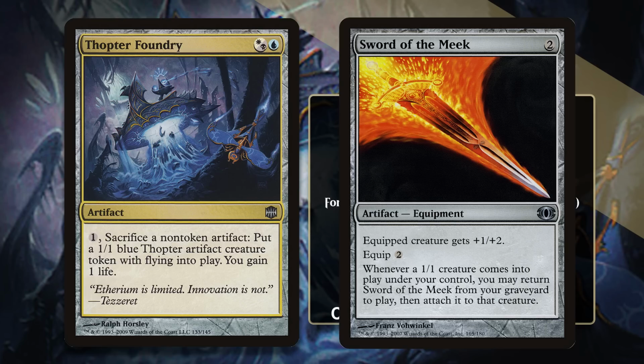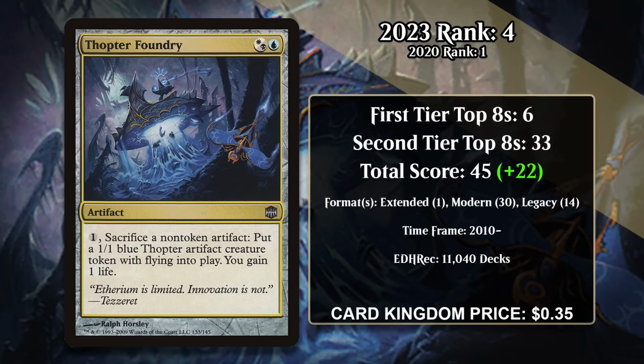This combo was so good that the sword got banned out of Extended and preemptively banned in Modern, and it was also powerful enough to make some noise in Legacy. The sword did eventually get unbanned in Modern in 2016, allowing the Foundry combo to be reunited.